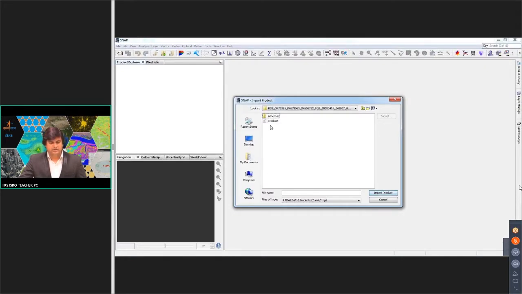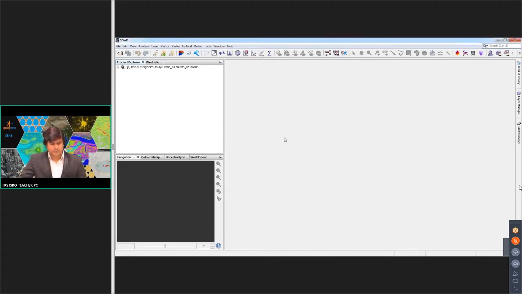So in this case also, the software is going to read the product.xml file to open the RADARSAT-2 data, because software is not going to directly read the original main data. It reads the metadata file. So the product.xml file is the metadata file. I am going to open this product. Just simply click on the product.xml file, and after that click on import product. Here you will get one option, if you see the cursor, to import product. So I am just going to click import product.